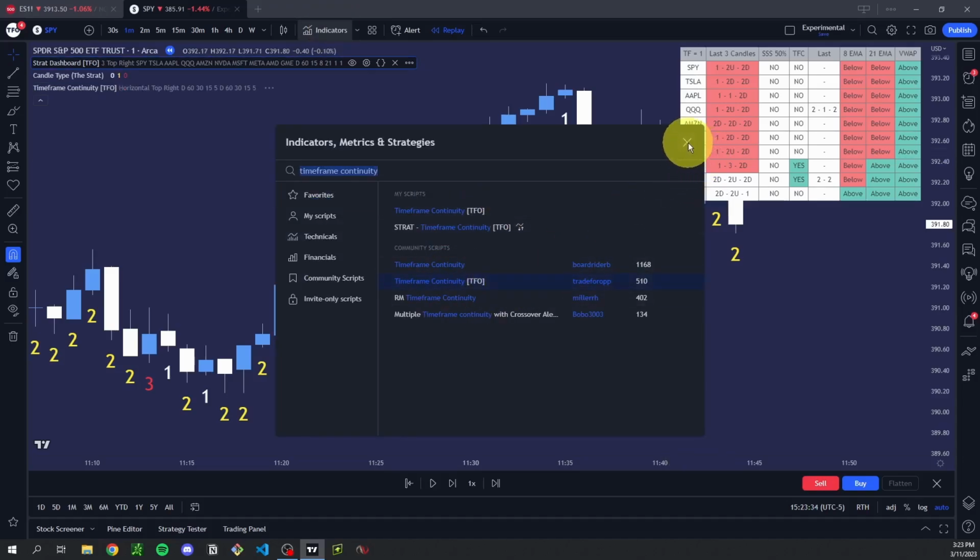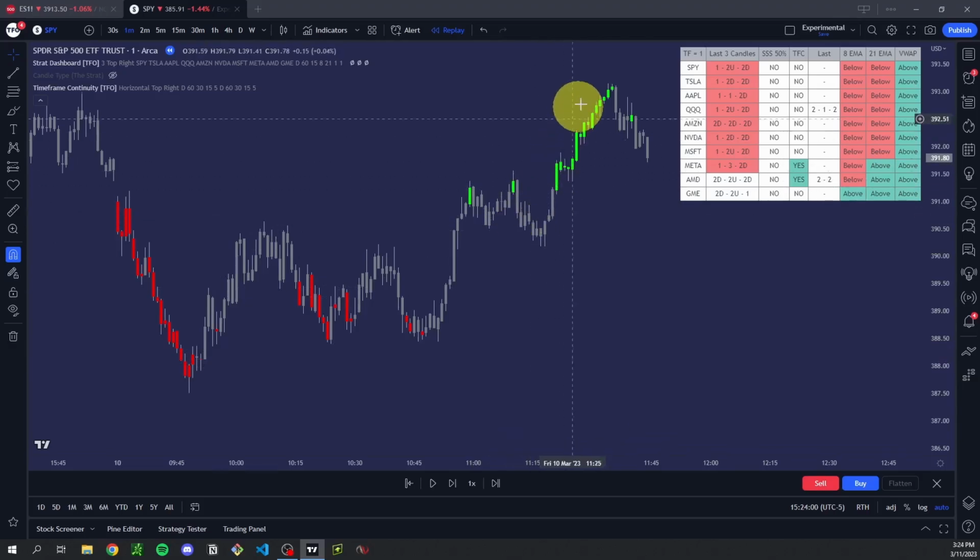I'm just going to add that. And basically what you're seeing right here is that multiple time frames are creating up close candles. And when that's true, we are currently green. Or when multiple time frames are in down close candles, the close is below the open, then we would be painting these candles red. And this is a separate indicator, but I'm just demonstrating what this would look like.